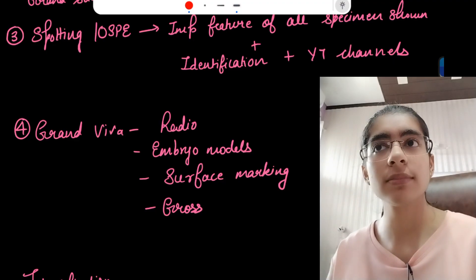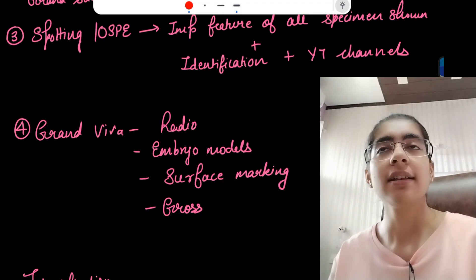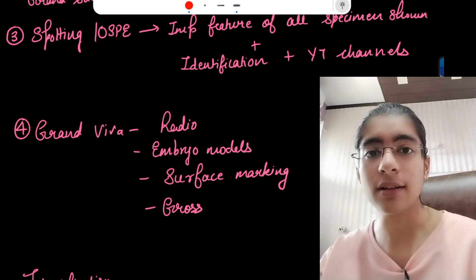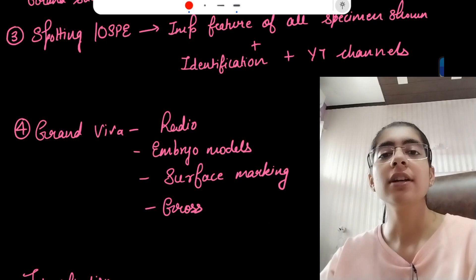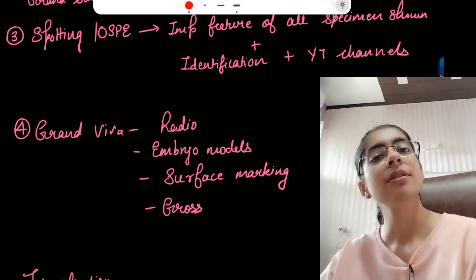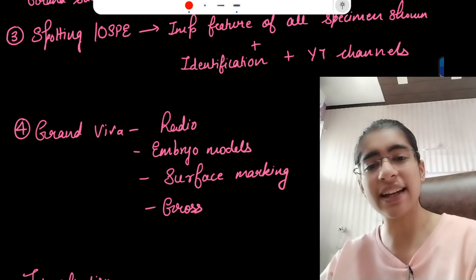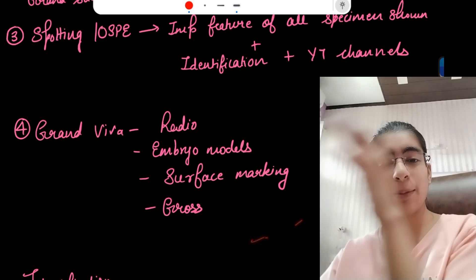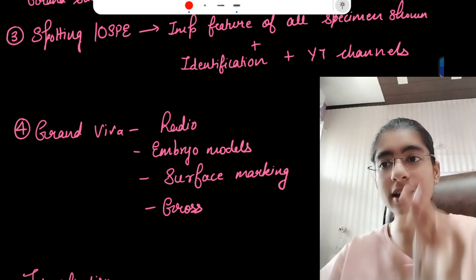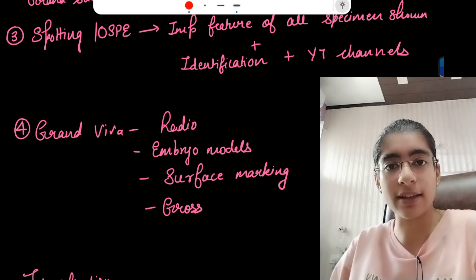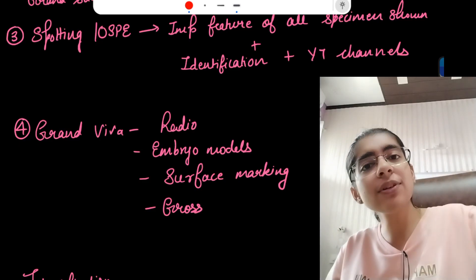But there are some important points. If you don't know anything, like they have asked you about ulnar nerve, you know where is ulnar, but you just need to know some points like some of the centimeters and all, point A, point B, how to make that. If you have an idea about how to start the surface marking, then you can just continue it in your own words.